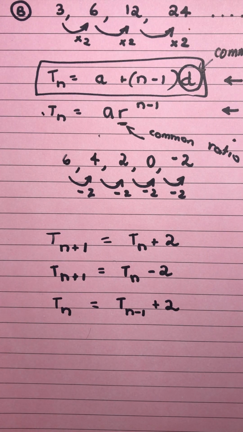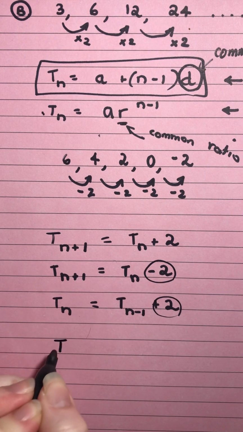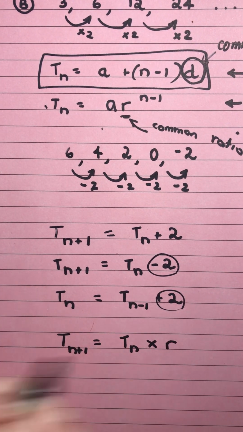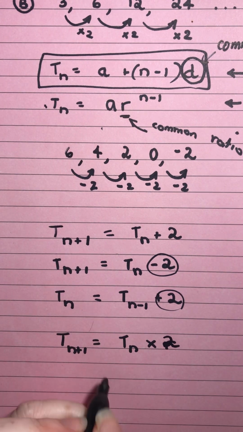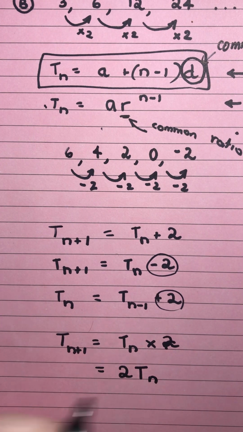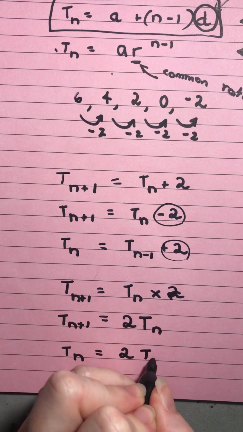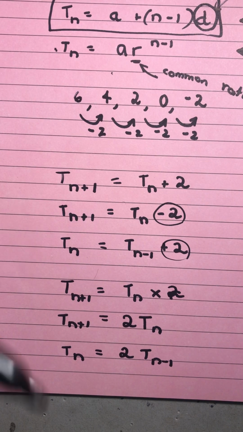When we look at our geometric ones, we're then talking about our ratio. We're multiplying by something. So instead of having a plus or a minus, if we're doing the recursive method, we would have T of n plus 1 is equal to T of n multiplied by an r value, or they might use a different letter there. So in our case, we've got it multiplied by 2. So it can be written like that, or you might see it where the number is in front. And again, another way of writing that is to write T of n and then 2 times T of n minus 1. So it's just meaning the one before and the one after, the way you're referring to it. You're looking for successive terms. And that's how we describe it.